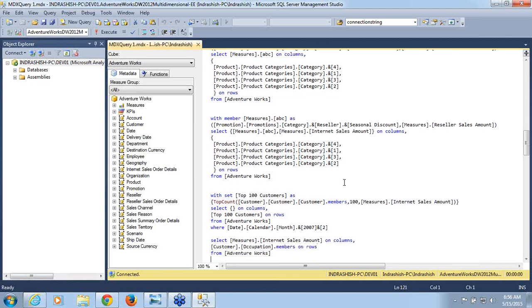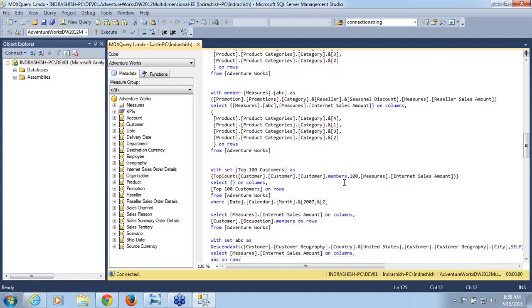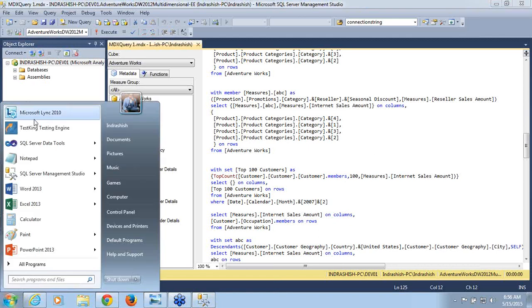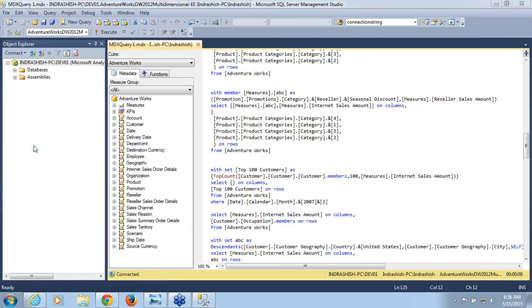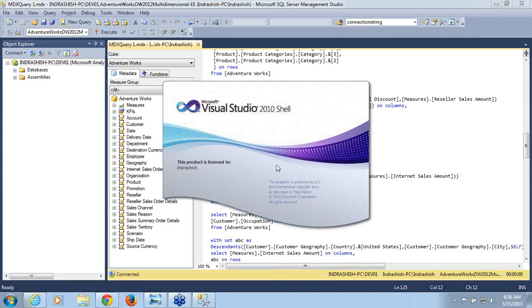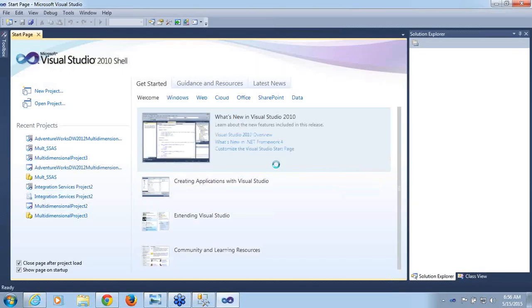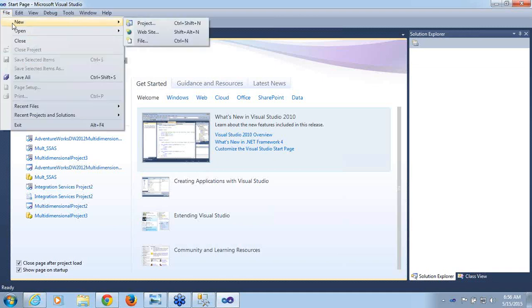If you want to use a set again and again, then you will be creating a named set, as we had created once in our solution. We had created one named set. So if you want to use that set again and again, you need to create it as a named set.